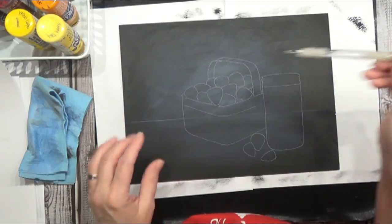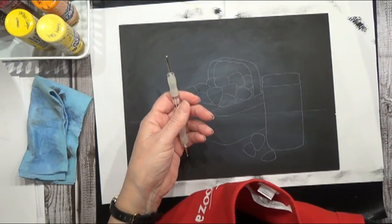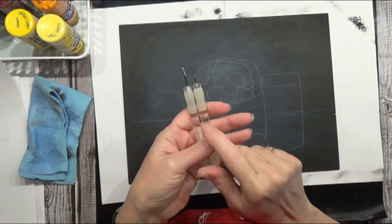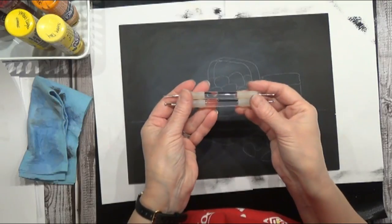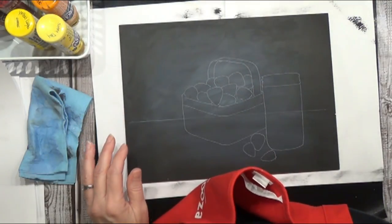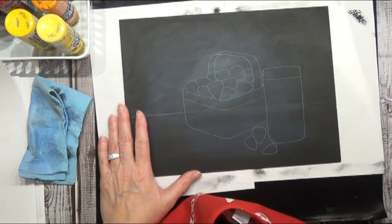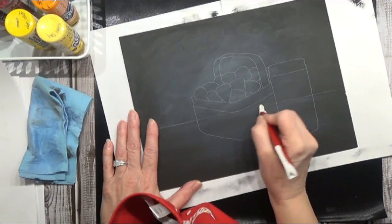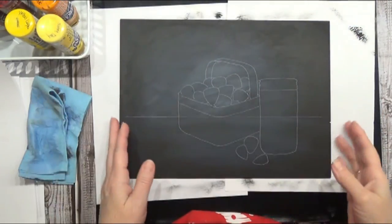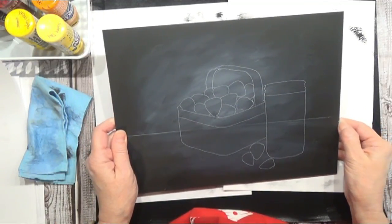And I just used a stylus. They come in a set of 3. At least these kind do, and I can't find the third one. I got mine at Hobby Lobby. Set of 3. I think they were like $5.99 maybe. I'm not sure, but 40% off coupon. Excellent price. Okay, well, I can't erase that because that's paint. I was thinking I drew that on with my pencil, but it's paint. So, got some white paint there.